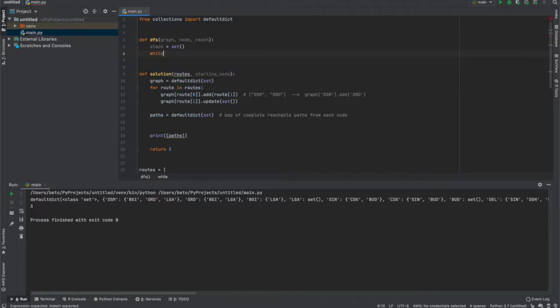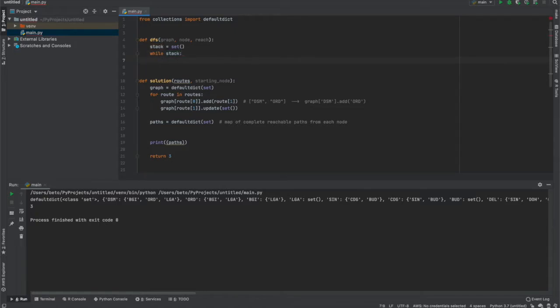And while we have something in the stack, in Python, this means that while any iterable, it will return true. So we stay in the loop if there is anything inside this set. If it has nothing inside anymore, it will return false. This is how while on an iterable works in Python.